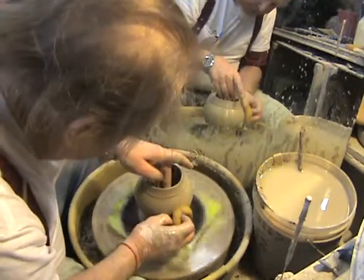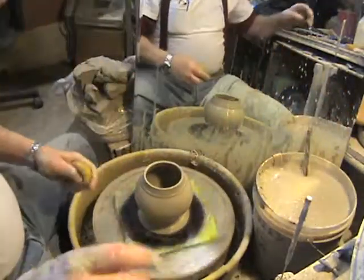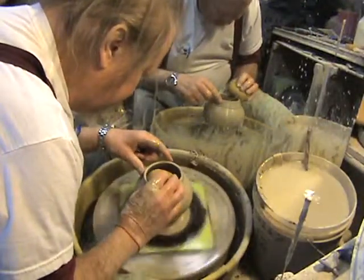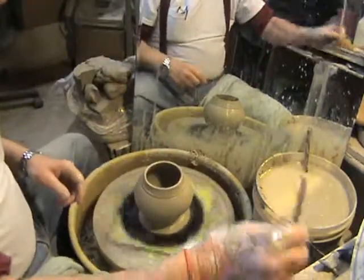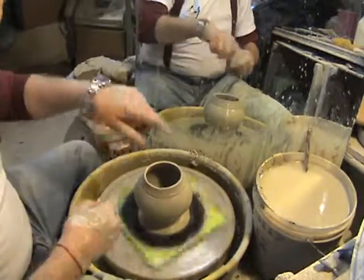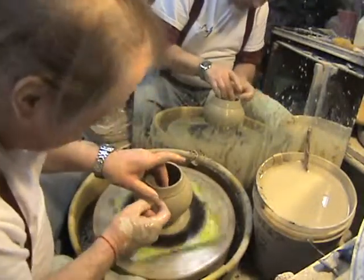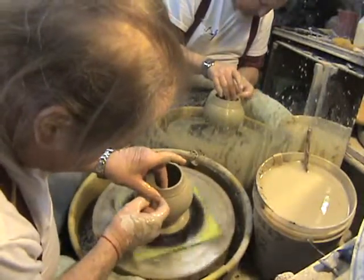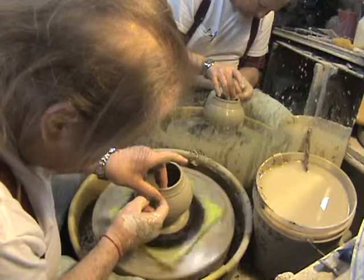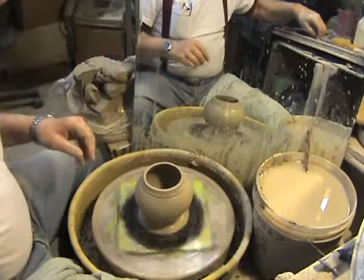Got everything moving nicely, the same direction. Okay, now we're going to take the needle tool and we're going to cut off just the top that's sort of a little shaggy, and we're going to let the pot go around 6 times. So, brace your needle and support the inside. There we go, 6 times. Makes it look nice.